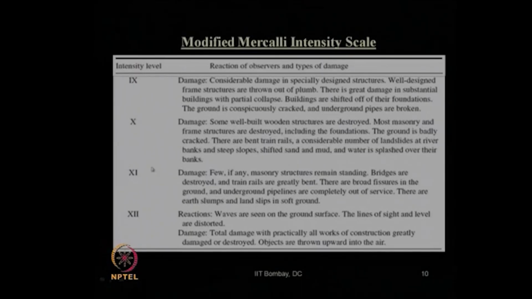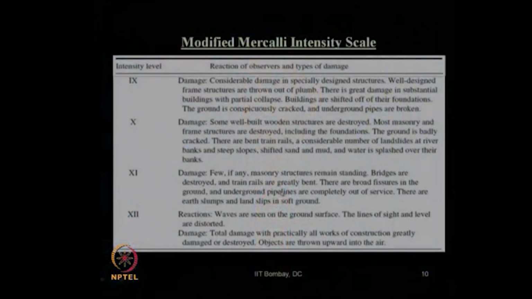The next intensity level is 11. Damage means few, if any at all, masonry structures remain standing. That means, at intensity level 11, all masonry buildings are supposed to fully collapse. They cannot stand at intensity level 11. Bridges are destroyed and train rails are greatly bent.